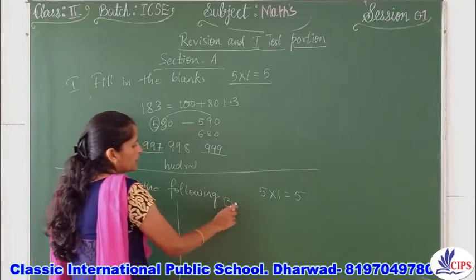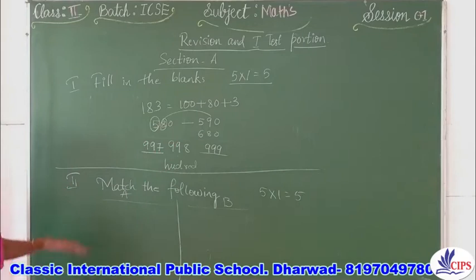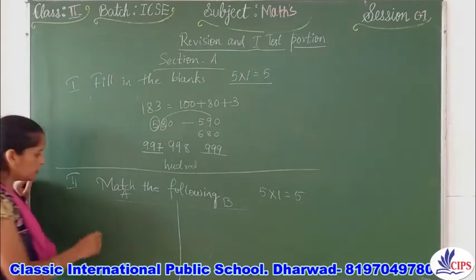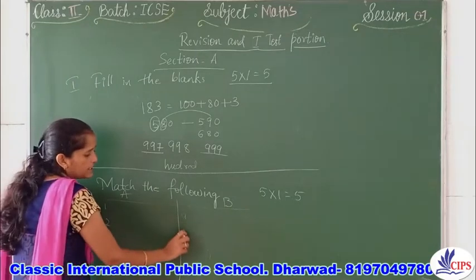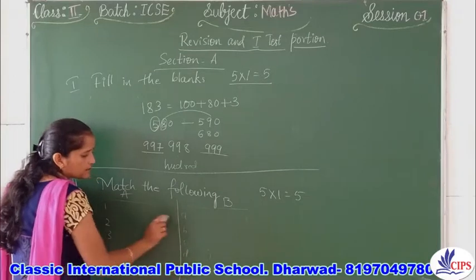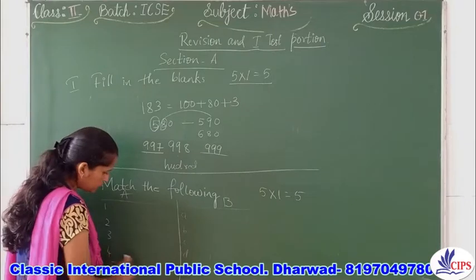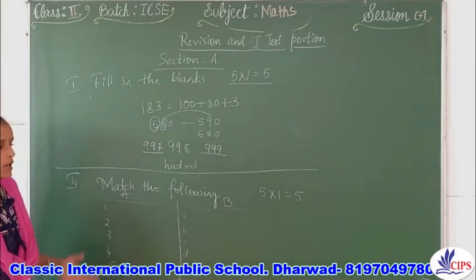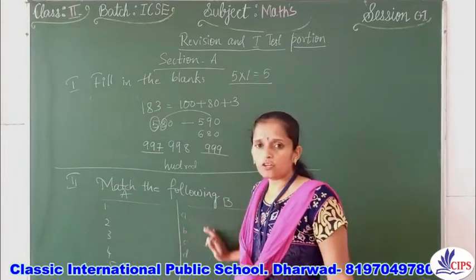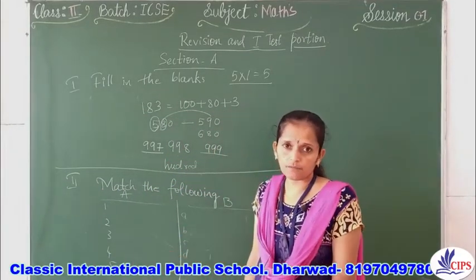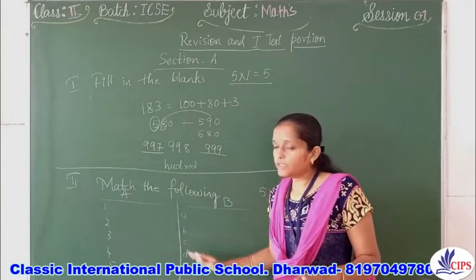Okay. Now, some people have the practice of just matching A, B, C, D. They'll write A 1 2 3 4 5 here, and they will write A, B, C, D here, and they will not write anything else. They'll just write one with D, four with E. That you should not do. I want from everyone that you should write both the columns from the question paper, and you need to match it.